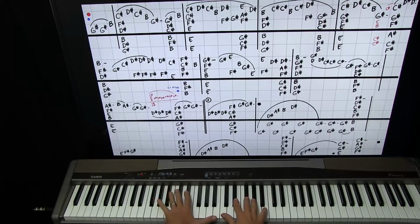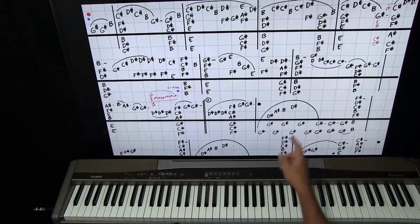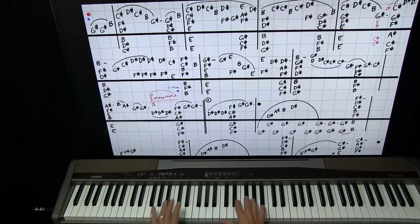Okay, and then we have the rhythm, and the music isn't quite the way I'm playing it there. I'm doing it like the guy in the video. The way the guy plays it makes more sense than I think than what the sheet music is showing. So we'll go D sharp, F sharp, G sharp, B. Left hand G sharp, D sharp, B.